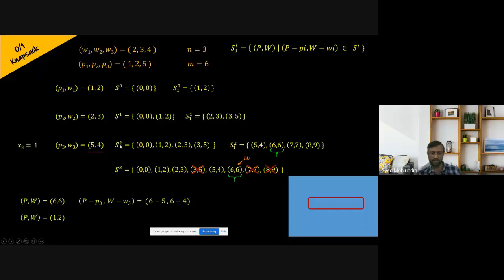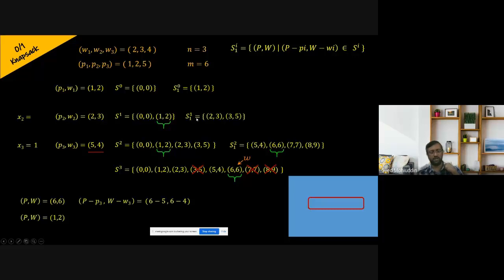Now in S2, this 1 comma 2 came from where? Did it come from S1 or S11? Which set did it come from? It came from S1. S11 means 2 comma 3, that item 2 comma 3 has been added.